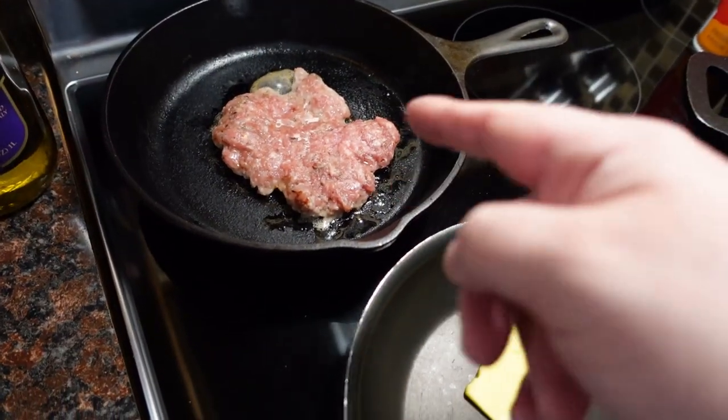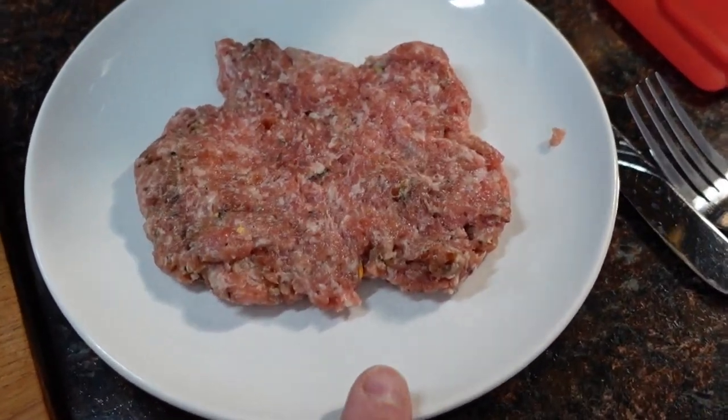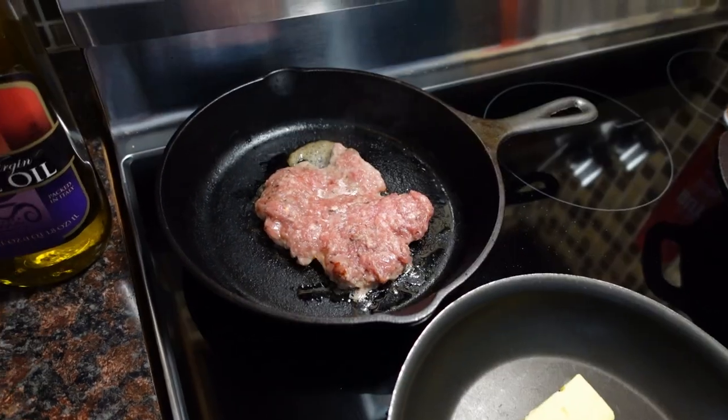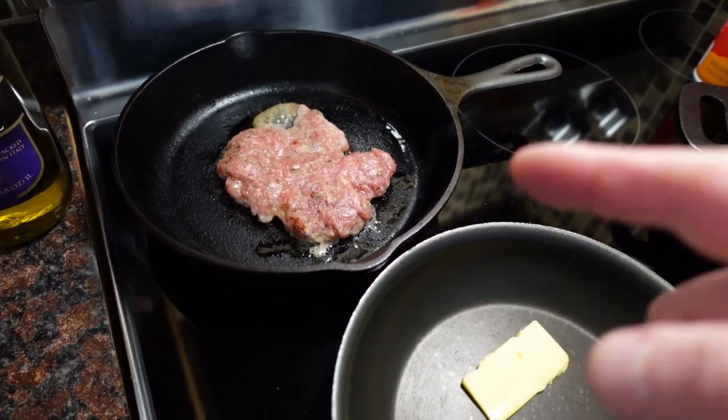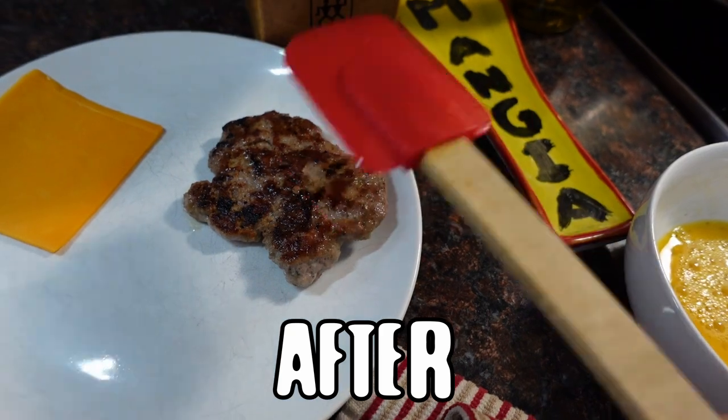You can see the sausage patty is starting to cook up nicely. You notice I started with a pretty wide disc of sausage. Well, not really a disc, it's a weird shape. The reason I did that, because it's gonna shrink, and you actually notice it probably is a lot smaller than it was before. I want that to be approximately the same size as the hash brown.